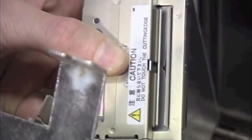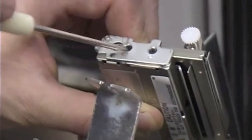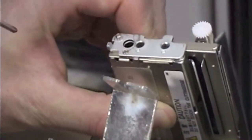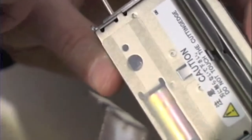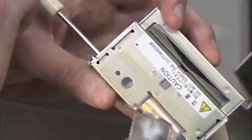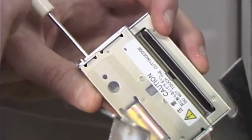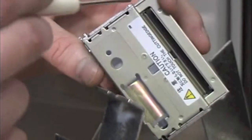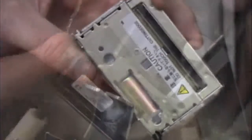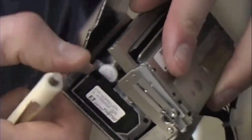To unjam the cutter, you need to manually turn the cutter by placing a small Phillips head screwdriver in an access hole on the right-hand side of the cutter. There's a viewing window on the front to line up the screwdriver, and you turn it counterclockwise until the cutter retracts itself and the area is clear of any obstructions. To put the cutter back, you have to install the pivot pin on the left-hand side, then the printhead is closed.